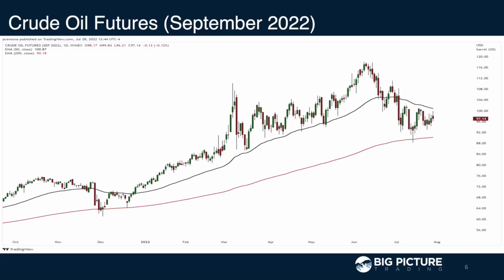Well, isn't it interesting, though, Eric, that crude oil market is pinned right between the 200-day and the 50-day moving averages. 200-day being down at the $90 level, and the 50-day being up at the $100 level. And I think you don't have to make it more confusing than simply waiting for crude oil market to commit on a breakout. I don't really envision any sustained sell-off below 90.